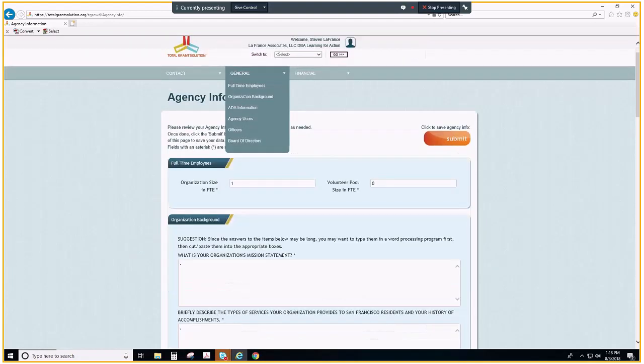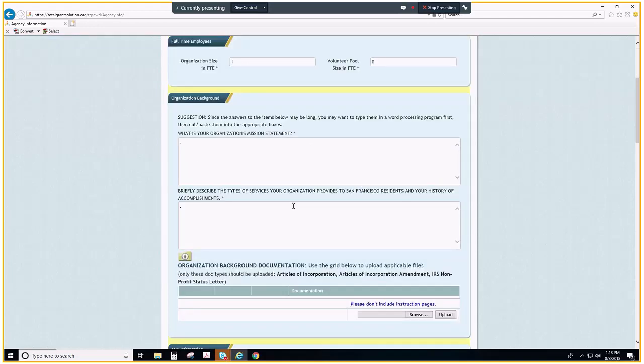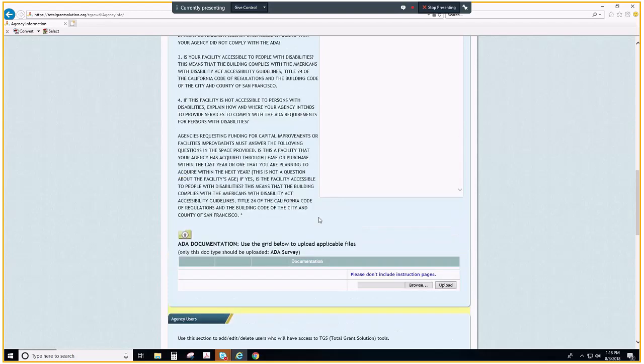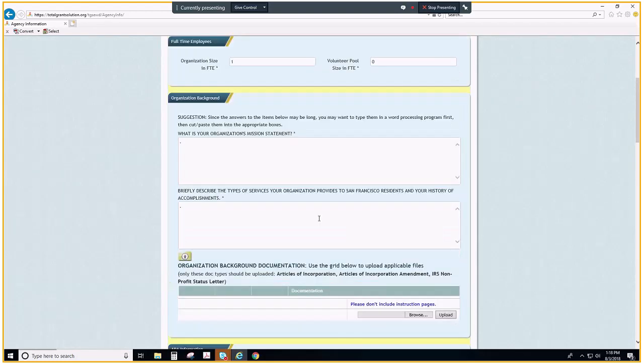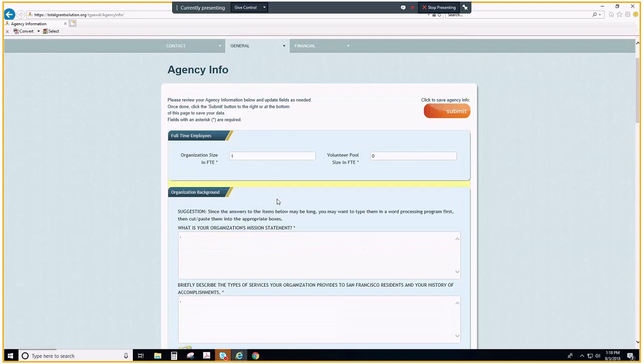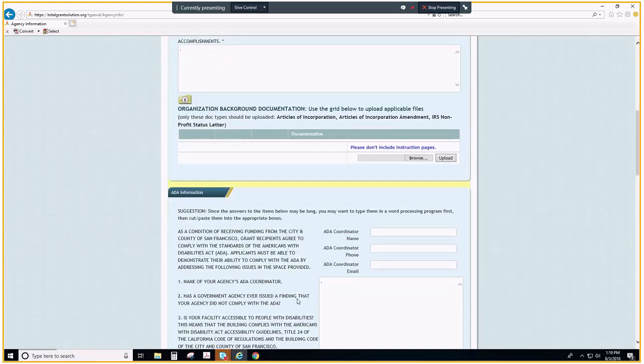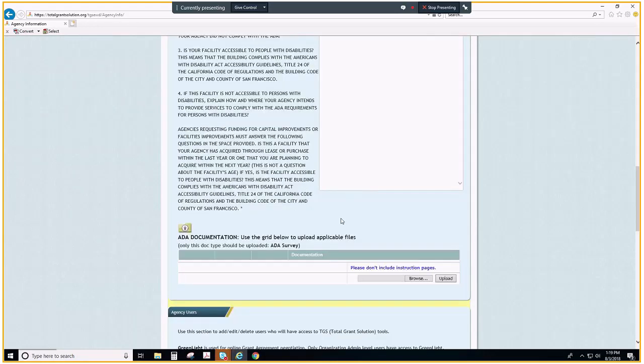On the General tab, this is information which we do not need to receive from you. However, the system will not let you save any of your edits until you enter something in these fields. You just need to enter some kind of number or digit here. You can put anything you want because we're not using this as an official record. In the text fields, you'll just enter a period. You don't need to upload any information.